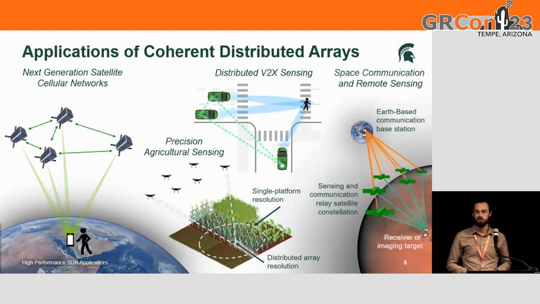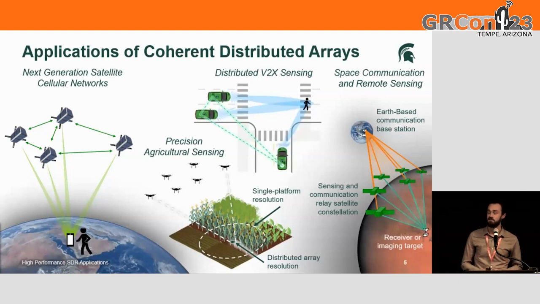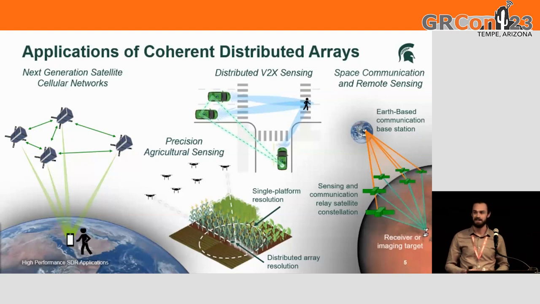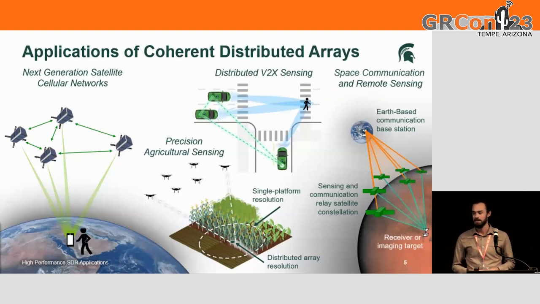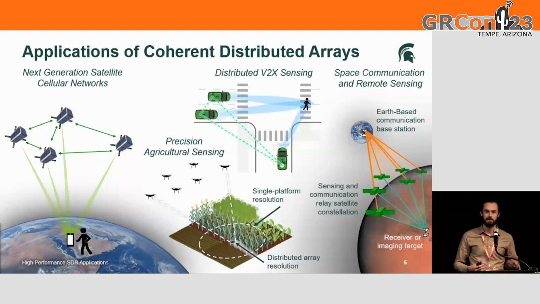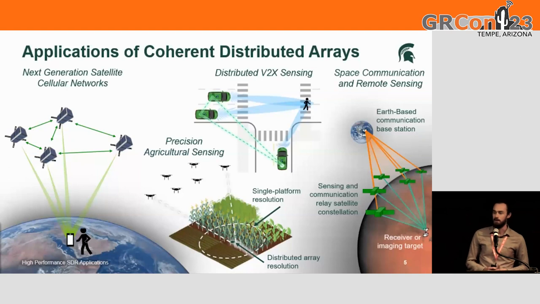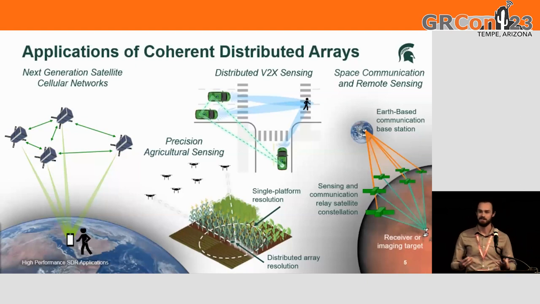Some of the applications you can achieve with this type of synchronization include next generation satellite cellular networks. These commonly employ very large antenna arrays that are costly to deploy and difficult to repair once on orbit. If you could achieve this synchronization, you could deploy an array of small CubeSats over multiple launches, and as elements fail or degrade over time, these can gracefully decay and be replaced. Since these all bring their own power supplies, thermal management also becomes easier since you don't need to operate one large high power antenna.